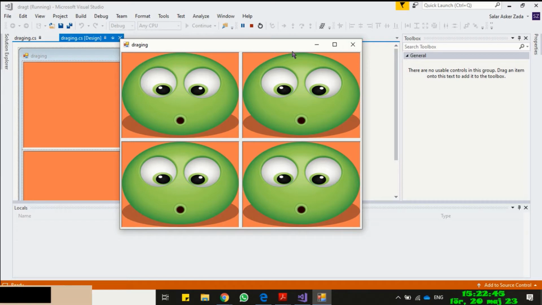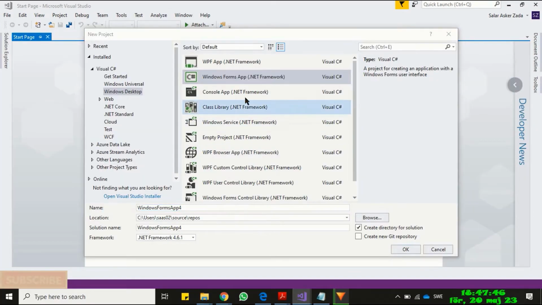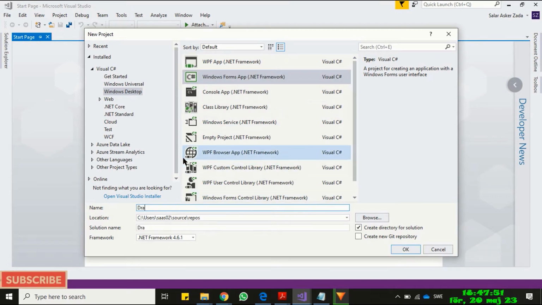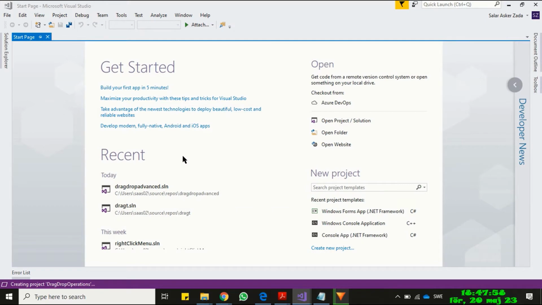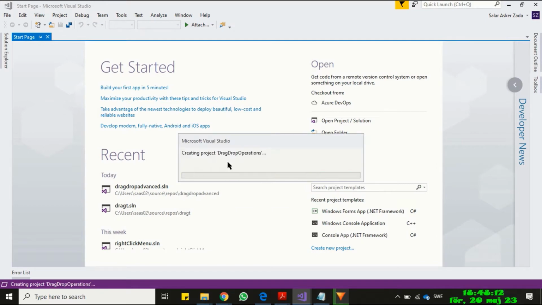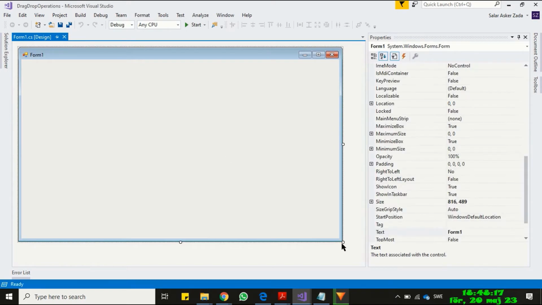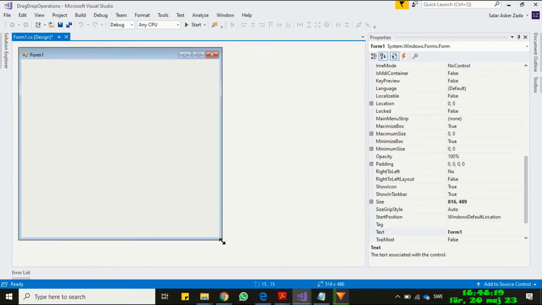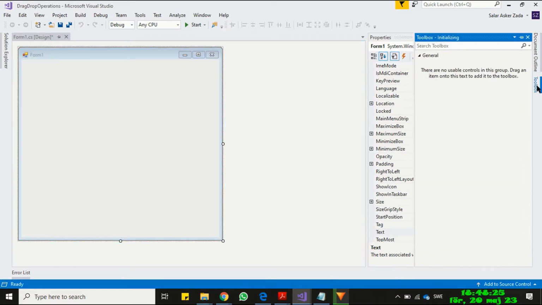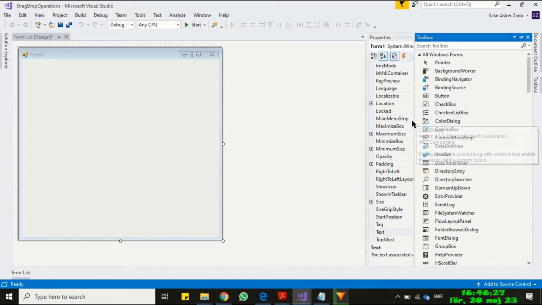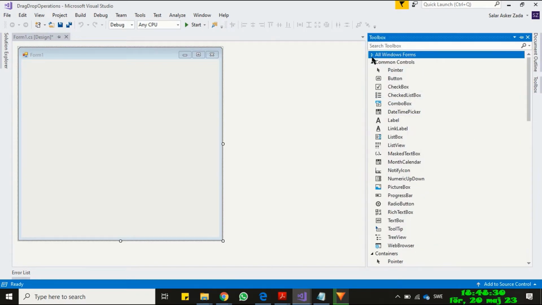Open a new Windows Form application. Drag a table layout panel from the toolbox, and adjust the dock property to fill.